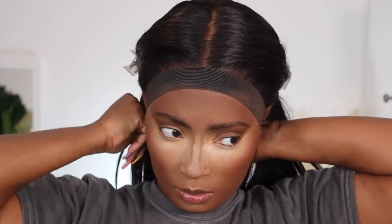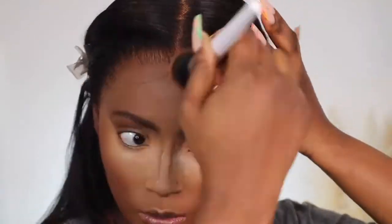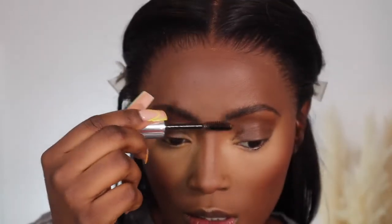So I'm going to take off the elastic band. So now I'm just going to go back in with my foundation brush and try and get rid of that line from the elastic band. So I'm just going to use my brow gel and just use this to brush my brows in place. Obviously, I'm used to my brows being filled in and a lot thicker than this, but I'm not supposed to put makeup on my brows for like 2 weeks. I don't know how I'm going to do that.